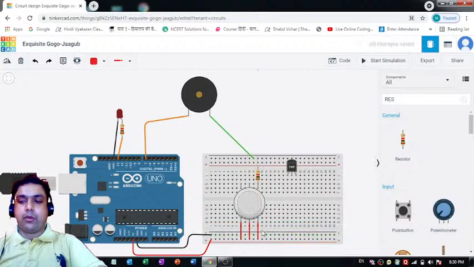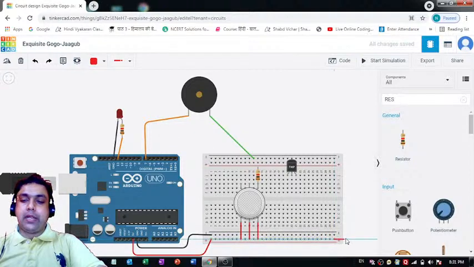Now because we are using this topmost part also right now, we need to connect this positive terminal with this positive terminal, and this negative terminal of the topmost part with this negative terminal of the lowermost part of this breadboard.